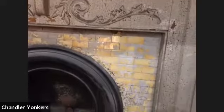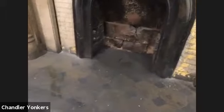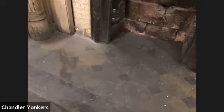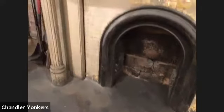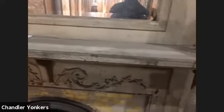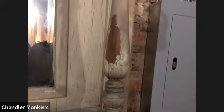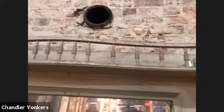If I had a little bit of water, I'd probably wet this for you, but the tile, the encaustic tile there, is very similar to the tile you can still find in the Woodrow Wilson home, the former Woodrow Wilson home, now the Museum of Reconstruction. But the overmantel, mantel surround, and the mirror that you see here with the gallery on top, all of that is much later. That's going to be 1890s. It's more Edwardian style. Theoretically, you could push into the 1880s, and if that's the case, then it could perhaps have been brought here roughly when the family was having their home built on Blanding Street.